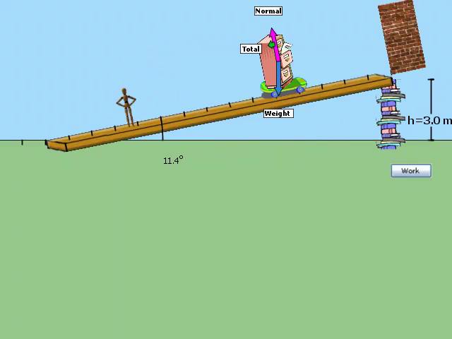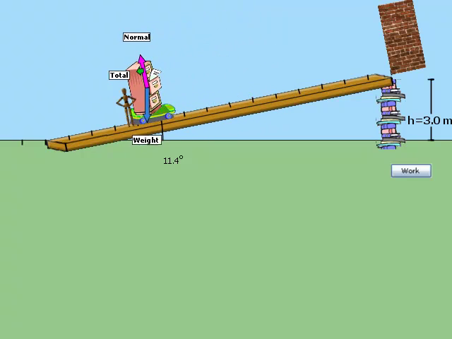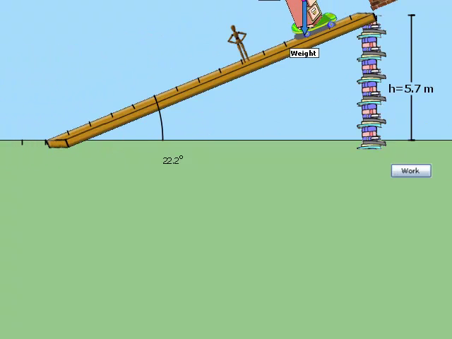Another thing I know about this motion is that as the angle increases, the acceleration is also going to increase. So watch this. Watch out, watch out. Ooh. The steeper the angle, the greater the acceleration.